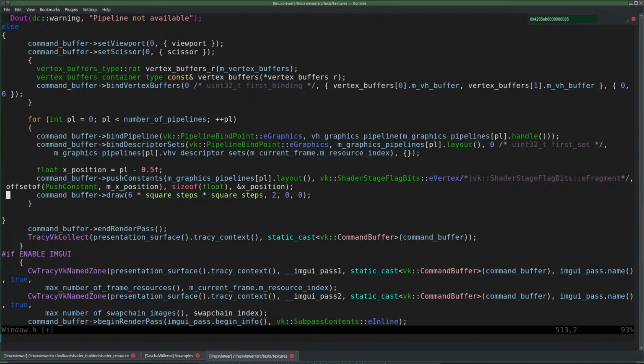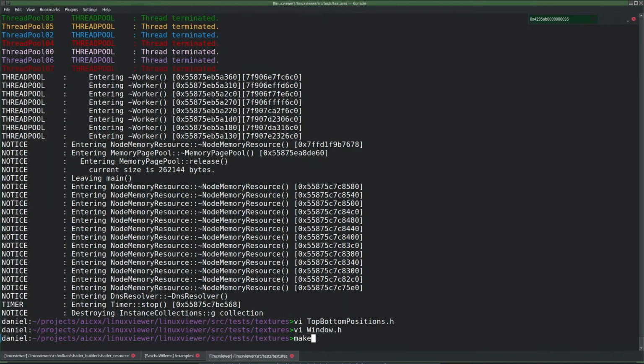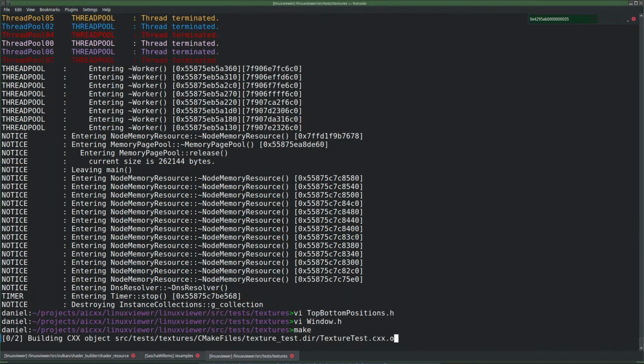I suppose this 6 is correct. I mean, we do not have to multiply the number of vertices by 2 if I have a number of instances already equal to 2. If I make this 1, it should still look the same, right?